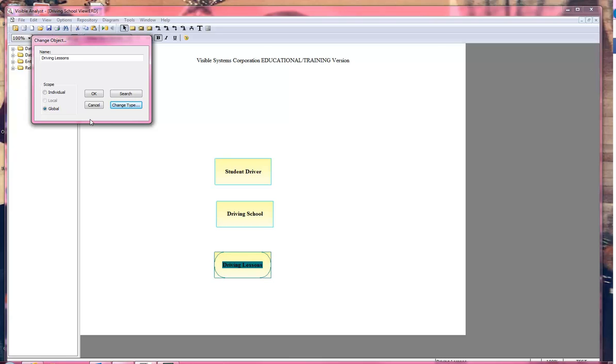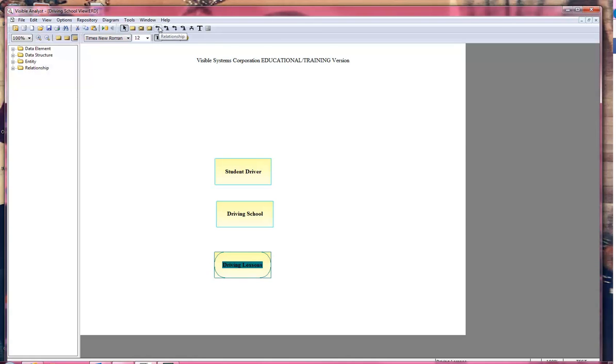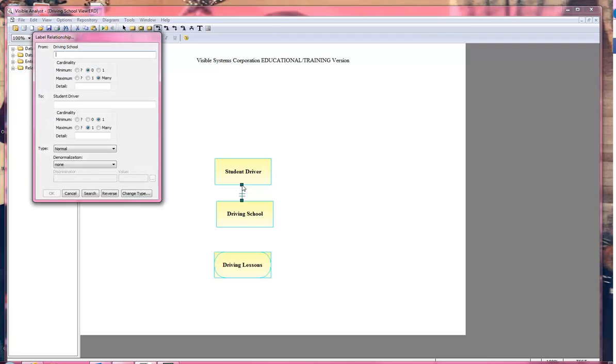Now to draw the relationship. Click the first line button on the control bar. Draw a line from Driving School to Student Driver. The procedure is the same as that used to draw a line in Lesson 5 on diagramming.